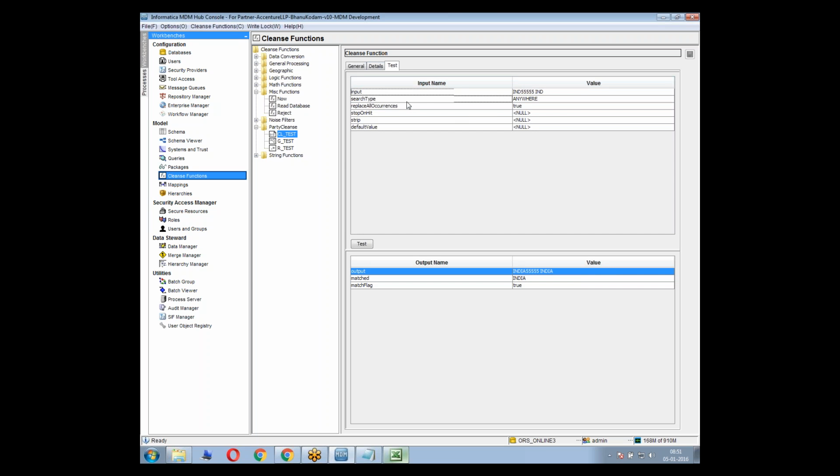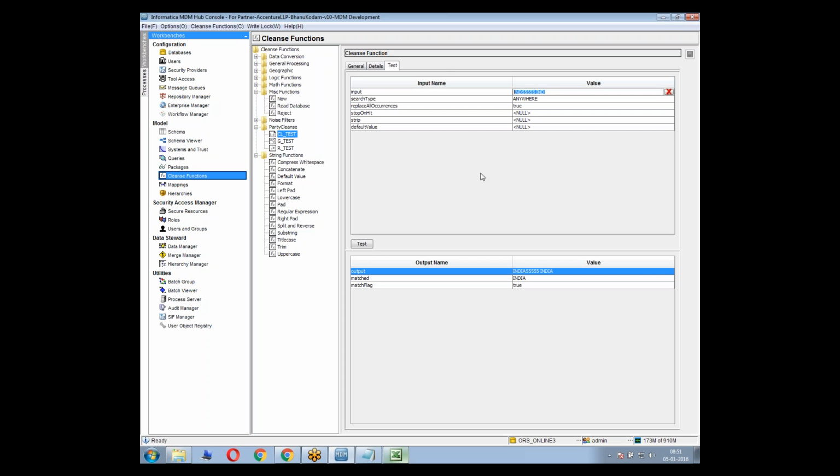See, guys, in any of the functions that you see, the input will always be passed from the source, meaning from the landing table. Because I'm testing it, I'm giving the value directly here, but normally this will be passed from the source. Basically the output should be India, not the complete string again.